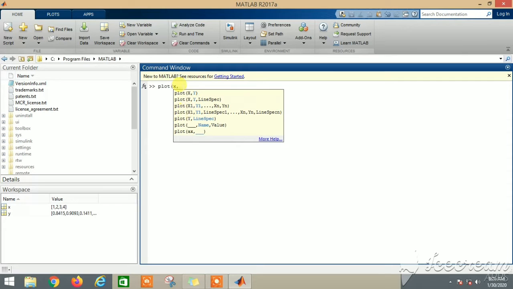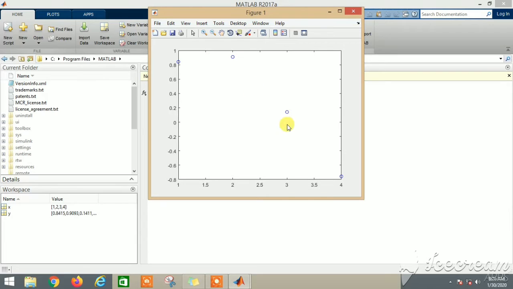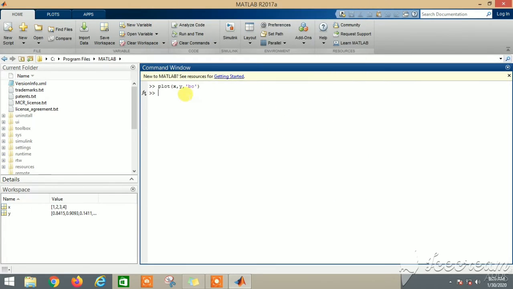So x comma y comma, let's say we take blue circles, and let's plot it. When we plot it, we get the values. These are the 4 points. That is great. Let's try another thing. Click the up arrow, and in this plot let's take a line.